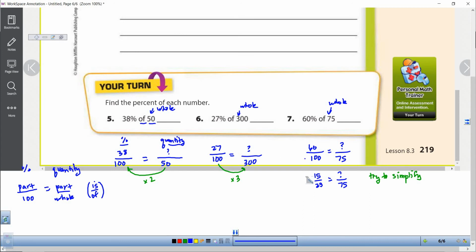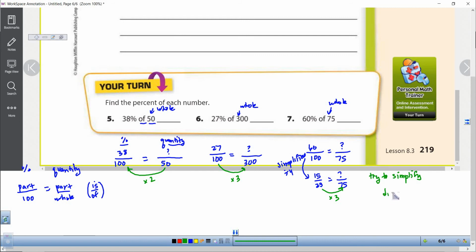Do you see that? What I did was I simplified, and I did that by dividing by 4. I divided the top by 4, and I divided the bottom by 4. And now, can you see? Now I have, let me go back to green, an equivalency factor, which is 3. Now, another way you can do that, it's not always going to simplify. If you need to find that equivalency factor and you don't know what it is, remember when you say, what do you multiply by, that's the same as dividing.